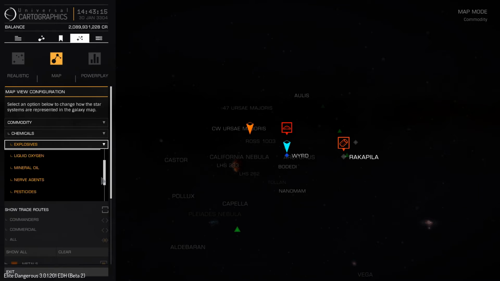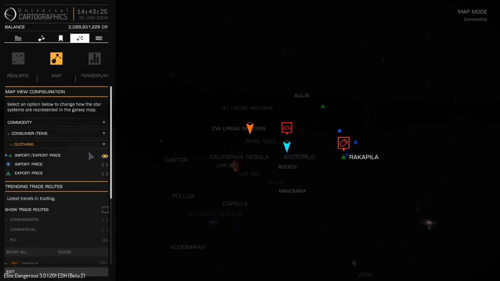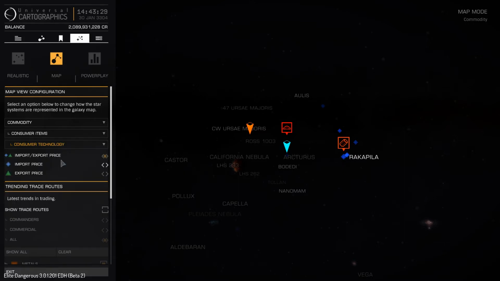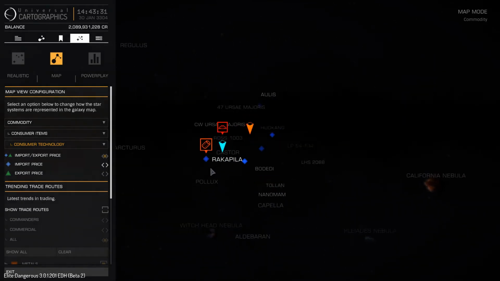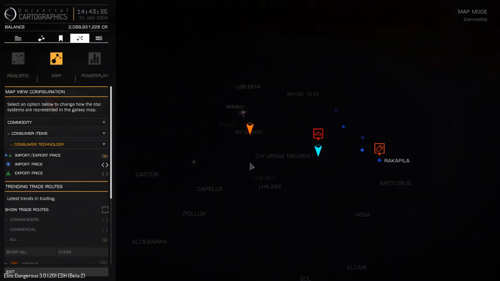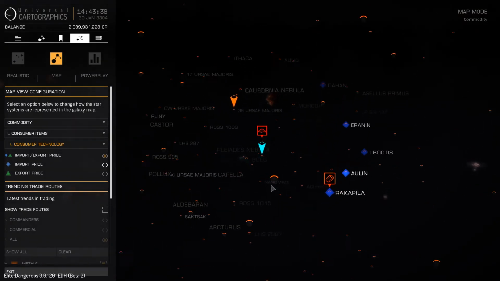So explosives, you know, is one of the things. So let's say that I wanted consumer items, so I would go here, consumer items, and then, I don't know, consumer technology, let's say. No, that's not a good choice because I don't have, well, yes it is actually. All right, so I'm here at Word. This is where I'm currently docked.